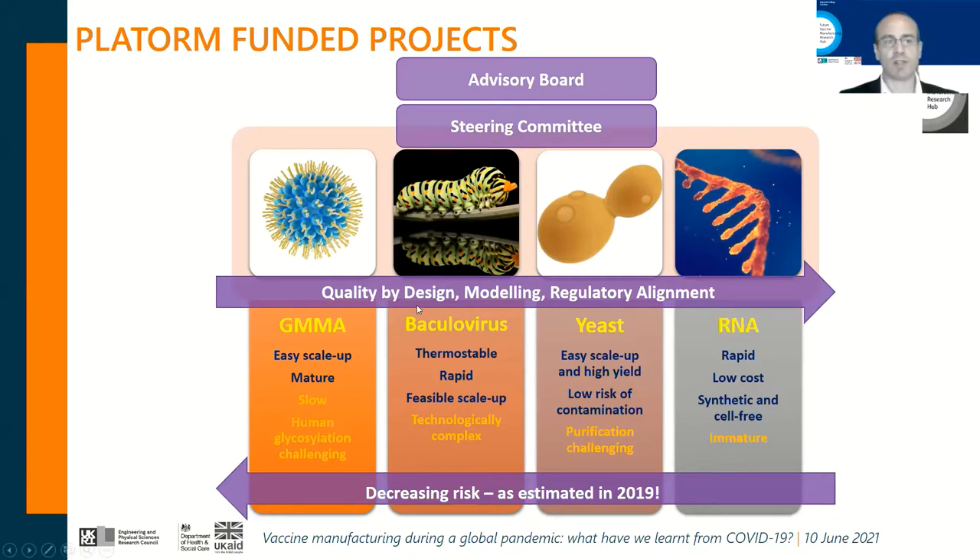A common thread throughout is our use of quality by design, involving our department of chemical bioengineering — Neelay Shaw, Kanta Ravni — and a really strong early career research result from Zoltan Kiss are just a few to highlight. Modeling supports this, with regulatory alignment from NIBSC. All vaccine technologies are supported by exciting research in delivery systems: new polymer systems from Professor Cameron Alexander and Pratik Gurnani at the University of Nottingham, polymer-based systems from Professor Molly Stevens' group at Imperial, vesicle-based systems from Rongjun Chen's group, and ionic liquids from Professor Jason Hallett's group with early career researcher Talia Shmuel.